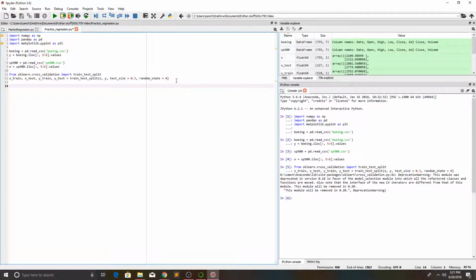So all of this was pre-processing our data, making sure that we could create a data set that we can create a linear regression to. The next step is actually creating the linear regression. And we're not going to see it yet. Later, I'll show you how to visualize and make a graph that actually shows the linear regression.